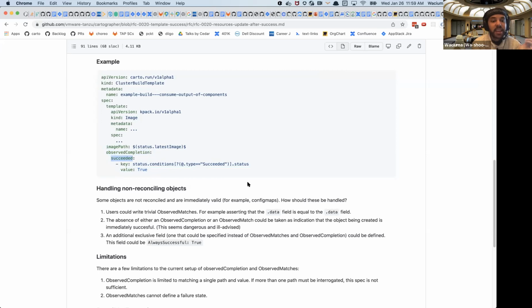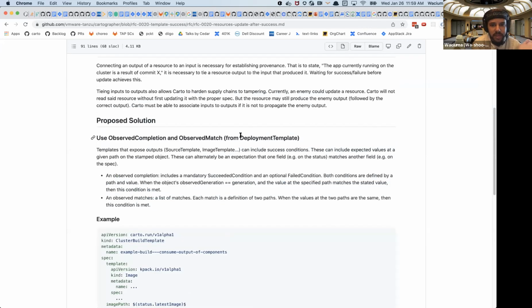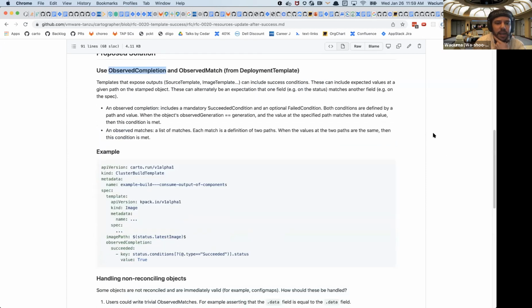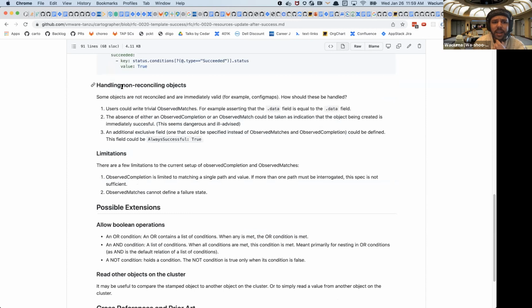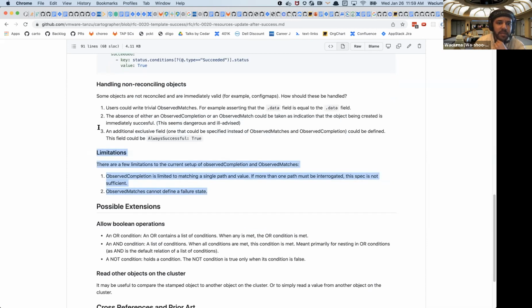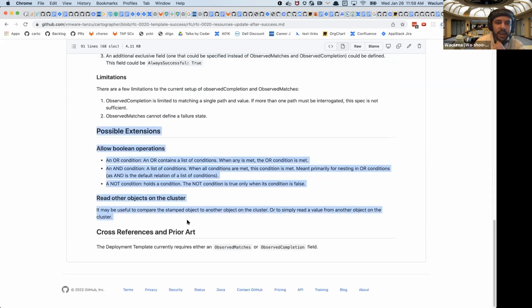Sorry, let me back up. That we use what's on deployment template currently. That we start from there. Those are observed completion and observed match. It's unclear to me that observed match would get leveraged at any point, so maybe we want to just keep it to observed completion. There are a couple of limitations. There are a couple of possible extensions that I list out here.